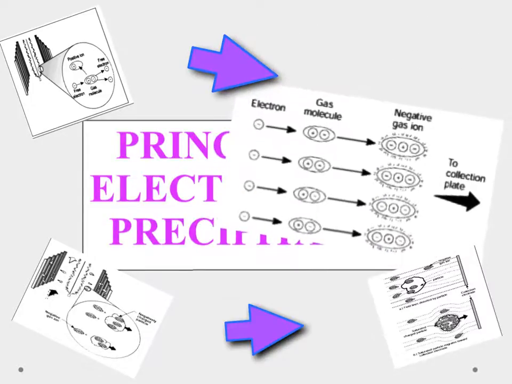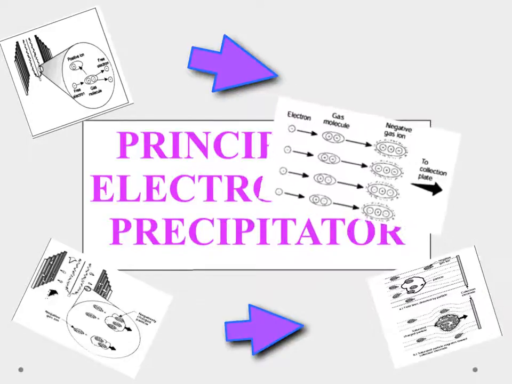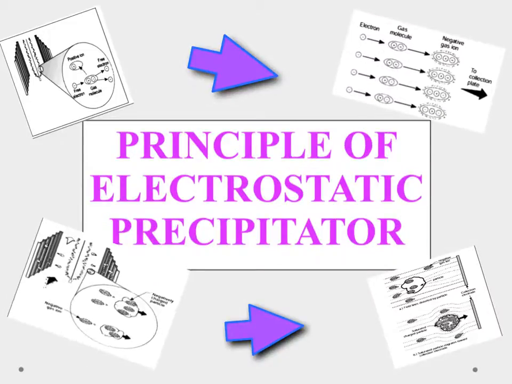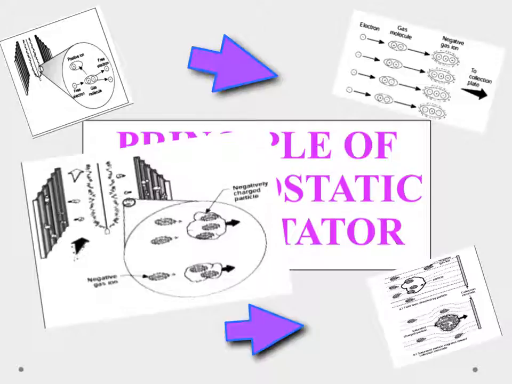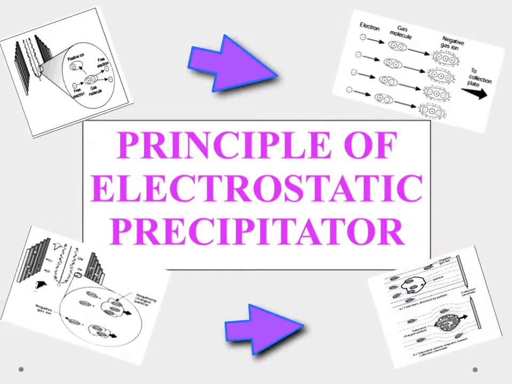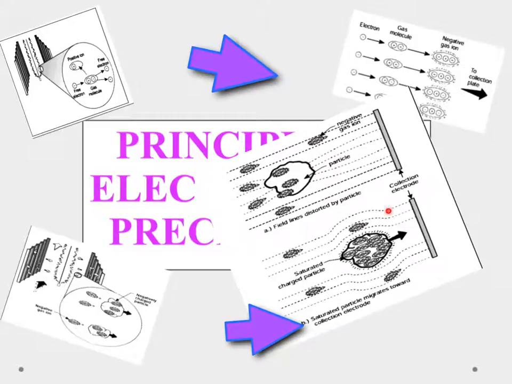During stage 2, the electrons leave the strong electrical field area around the discharge electrode. They start slowing down. These free electrons again strike the gas molecules, but this time they are captured by the gas molecules and become negatively charged ions. As the gas molecules are negatively ionized, they move towards the positive electrode, which is also named the collector electrode. Let us see the third picture. In this picture, the negative ions attach to the dust particles, which become negatively charged particles. And for the last picture, these particles are captured by the collector electrode.